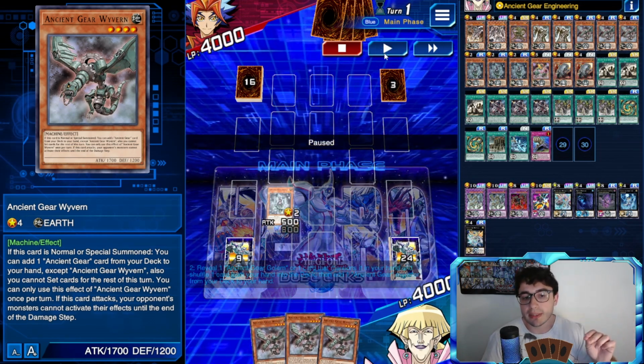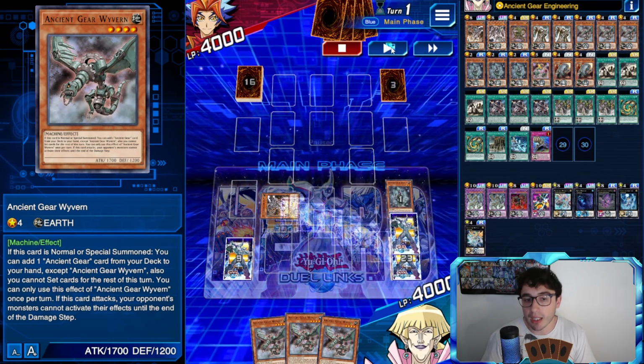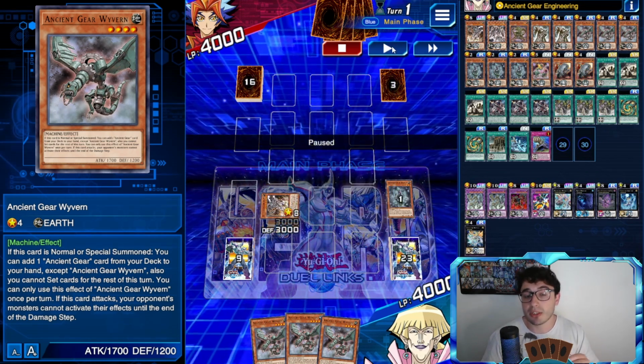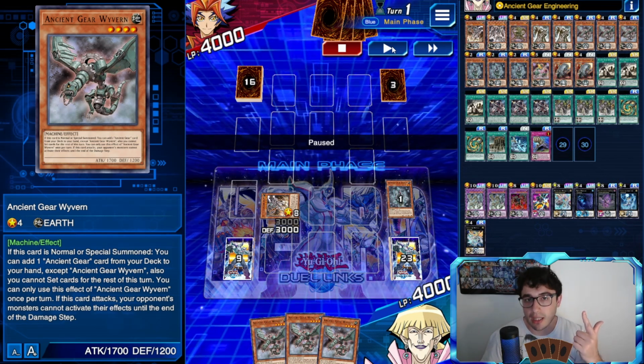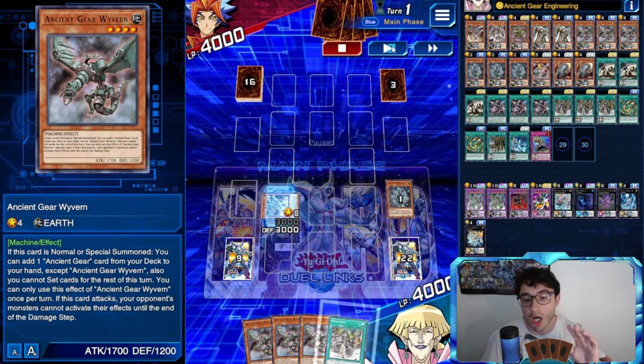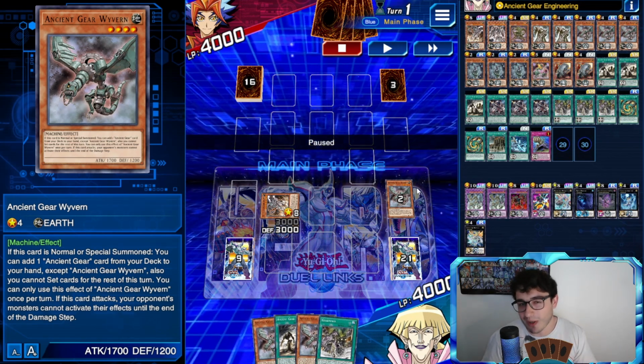So you normal summon the statue. You use the effect, you get the Dark Golem on the field. Dark Golem on summon is going to grab 2 cards, the Ancient Gear Advance and the Gear Town, but you're discarding none of these 2, just another card in your hand. In this case, you discarded one of the Wyvern.